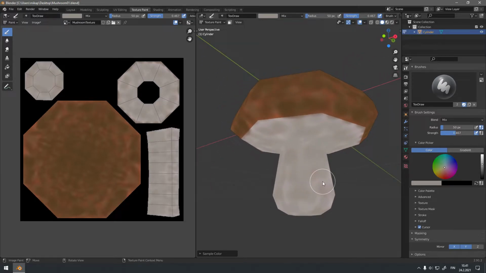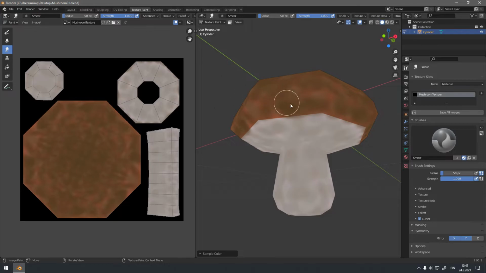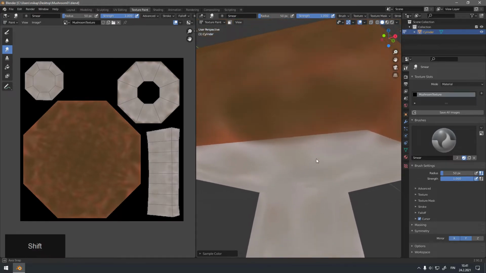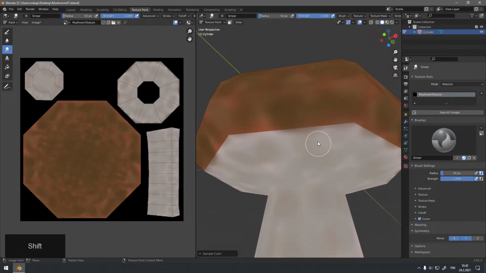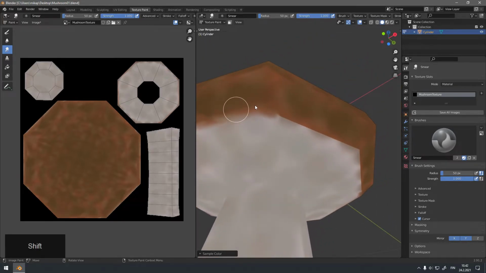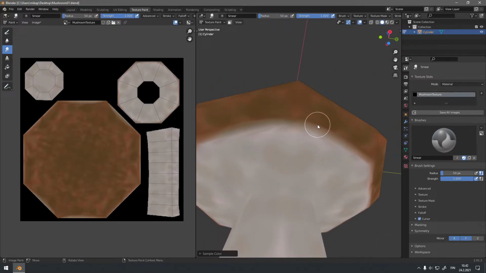Smear the area in the cap where the brown color above meets the gray color below. Select the smear tool. This reduces the angularity of the mushroom.